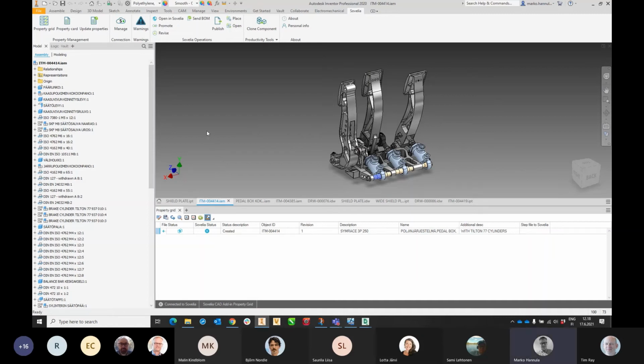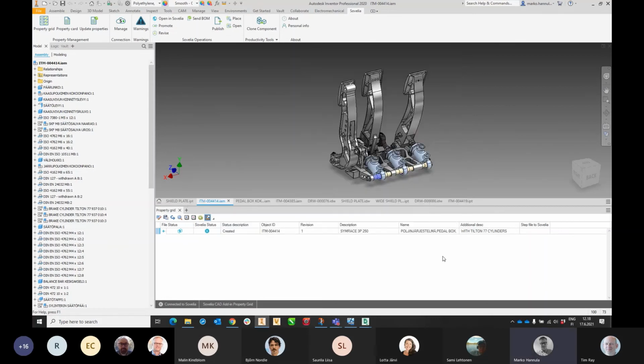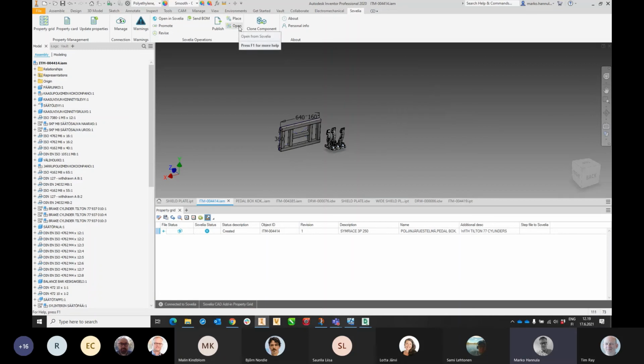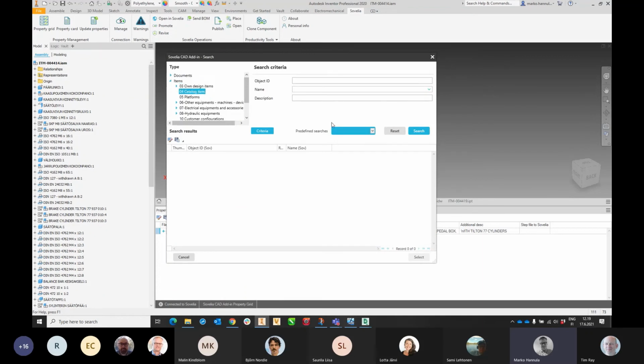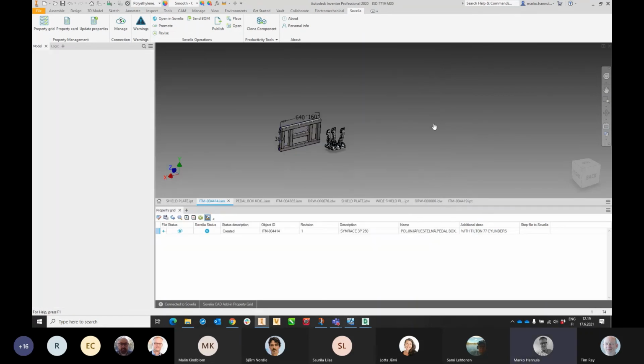Some other things that are quite handy are, for example, open and place from Sovelia. Place from Sovelia means that you are going to search something from Sovelia like this, and then you are importing it to your assembly. So search from Sovelia and place from Vault could be the name for that button. So we were searching the item in Sovelia, and then we were importing the corresponding file from Vault or from your workspace if it is there, and if the version is the same with the Vault version, then we are going to import that. And of course, open from Sovelia. Once again, I'm going to search, for example, for a catalog item, and if I want to open that, it's there.